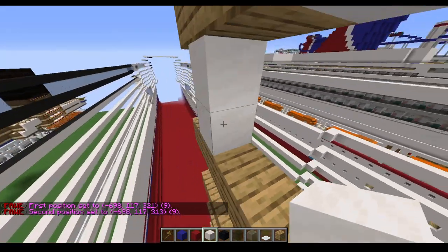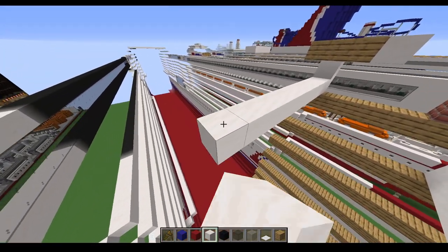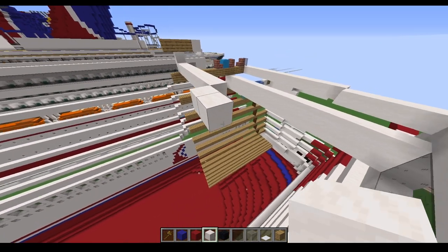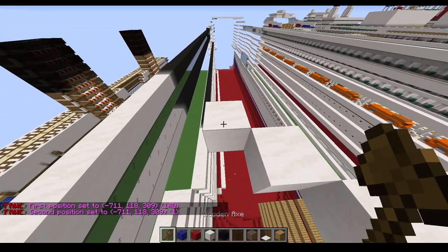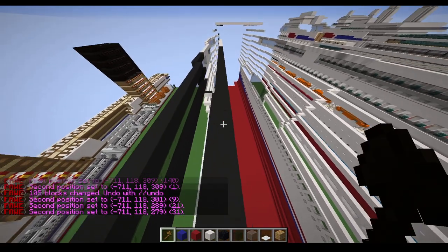This one right here is going to be 19 wide. So 9 on each side. 1, 2, 3, 4, 5, 6, 7, 8, 9. Then a 2 across right here. Then a 1. And then here, it's going to be a 106. So stack 105. Once again, ignore the shadows.